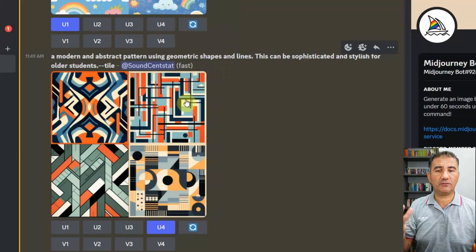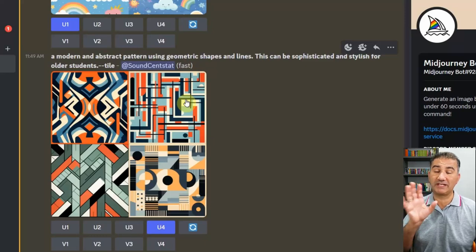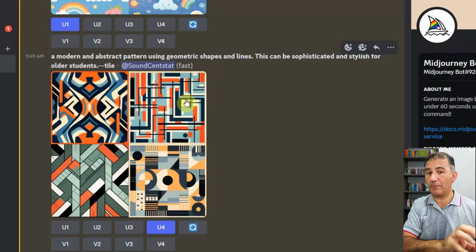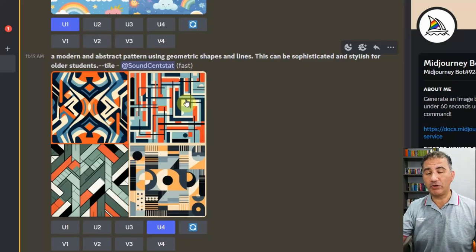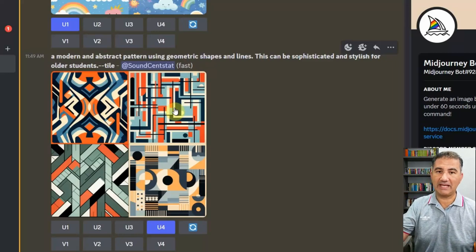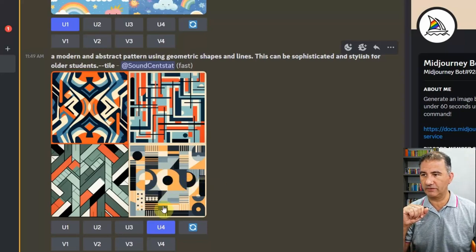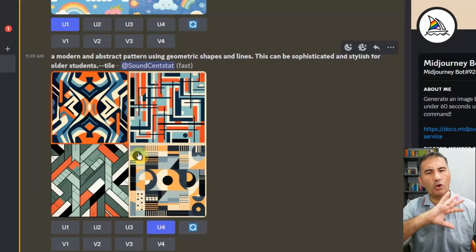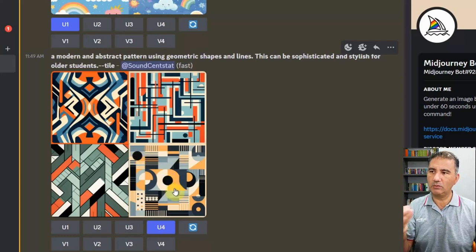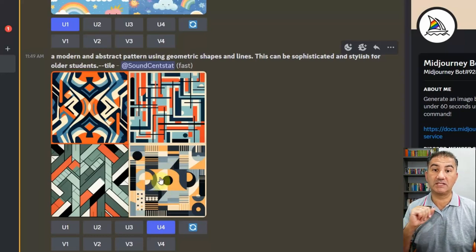Okay, then I shot for the high school years, and I typed in a modern and abstract pattern using geometric shapes and lines. Again, these were the suggestions provided to me by ChatGPT. All I did was I copied whatever ChatGPT gave me, I put it in the message section down below, and obviously I just deleted certain words which I felt weren't necessary for the prompt to be successful. Again, --tile went in, and in this particular case, I chose number 4. As you can see over here, it's highlighted in blue. I love the idea. All 4 were great, don't get me wrong, but I wanted something with these particular colors. These spoke to me, these resonated with me, so I thought, let me try and see what a duffel bag would look with this.